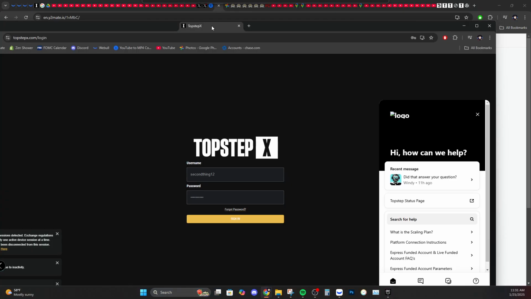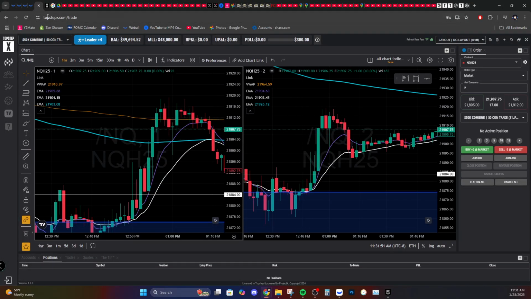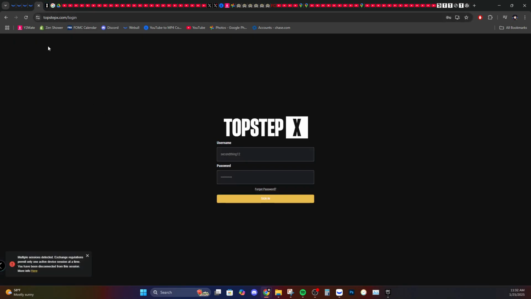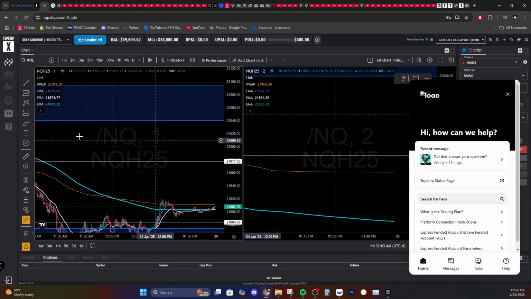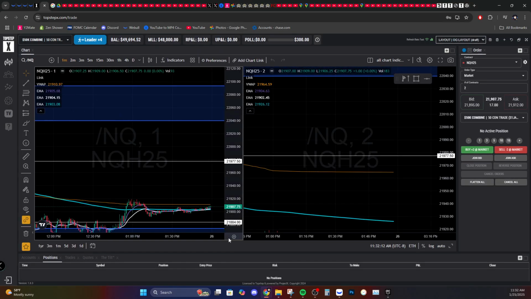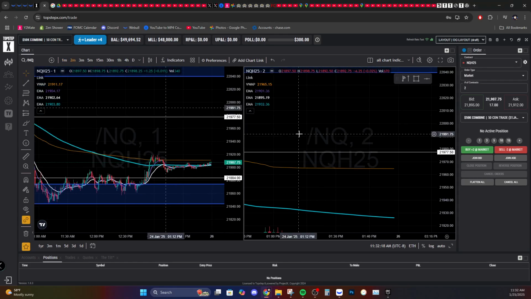Also, there's a way to get multiple sessions at a time, because it doesn't usually let you have more than just one of these tab windows open at a time, which is really annoying. But there's a way. It can glitch, but sometimes it messes up, like right now. Other times I can get it to work. It can be annoying, right now it's not playing nice. There's a way to get it to work though, but whatever.